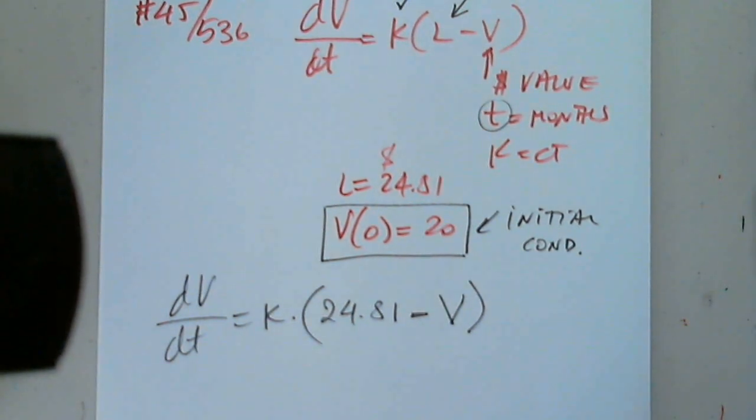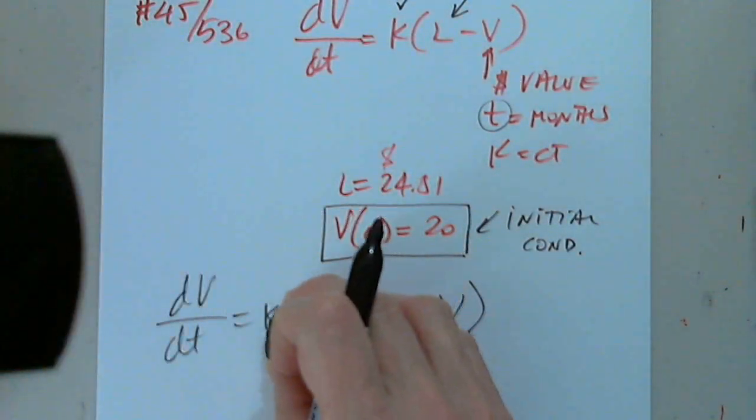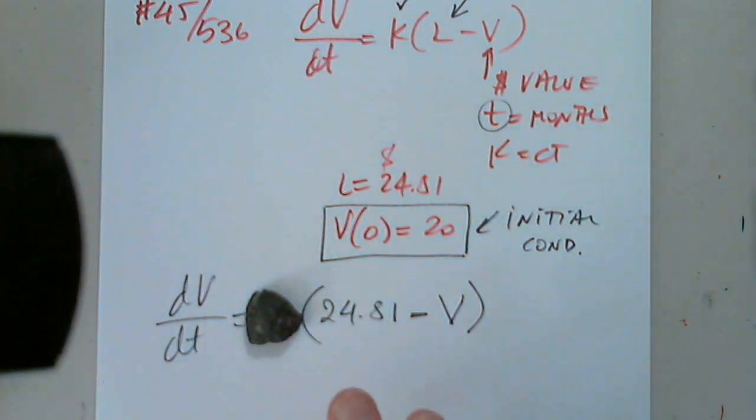Perfect. So that's all we have. So don't get bothered by this. This is just a number. It's not a variable, but they're not giving us that value. So we have to keep it till the very end. So this is unknown, but we consider it as just a number. Good. What is our first step?